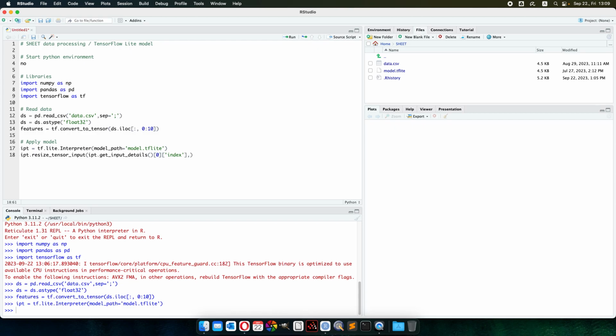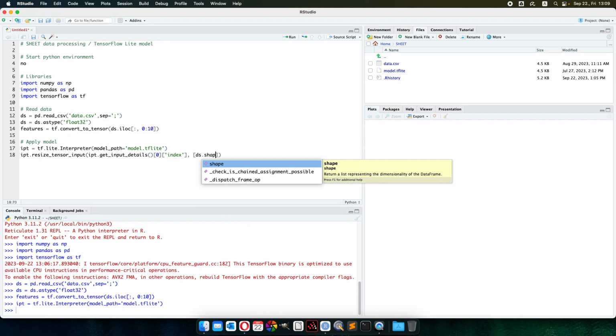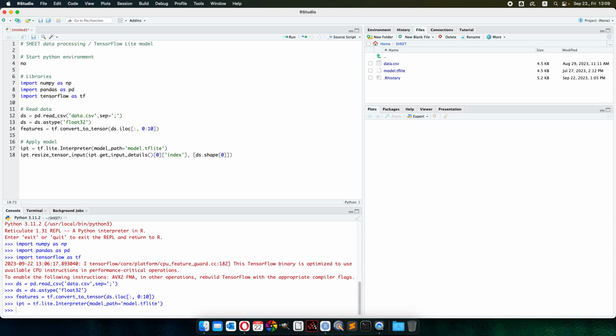It will show us this size. I would like to process all data once, so I will give it the size of my input data. So the shape, I will use all rows, but only 10 columns.